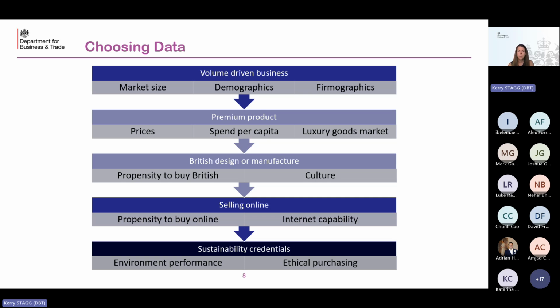So culturally, would your product or service fit within those overseas markets? If you're selling online, then the propensity to buy online, e-commerce stats, and also internet capabilities might be relevant. And then again, sustainability credentials come up increasingly amongst new businesses. So looking at a country's environmental performance and their propensity for ethical purchasing can be relevant as well.